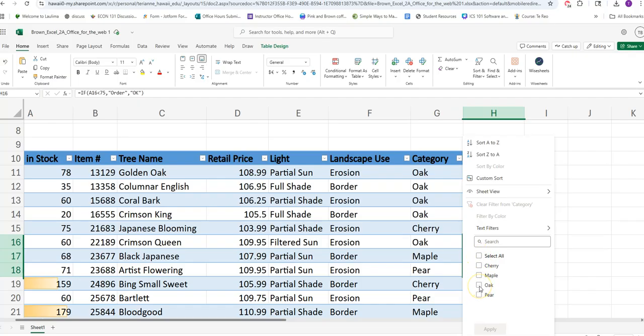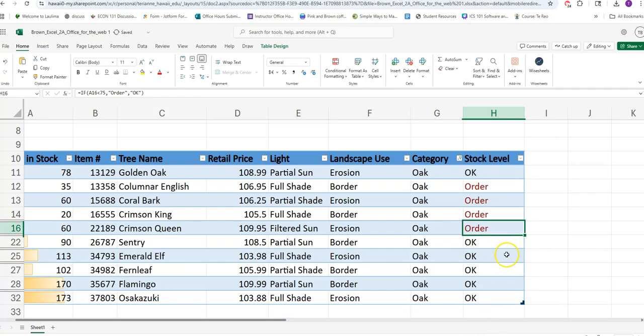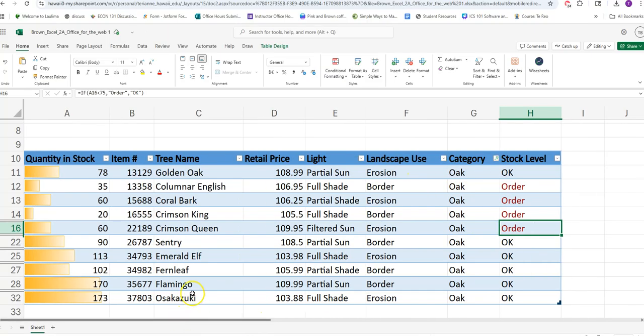And then I'm going to click on the checkbox next to oak and then click Apply. And so here we can see just the oak categories. We know that we didn't actually delete any data, it's just filtered, because notice how it skips from rows 14 to 16, 22, 25, and so forth. So we've just hidden those rows and filtered it out to only see the oak category.